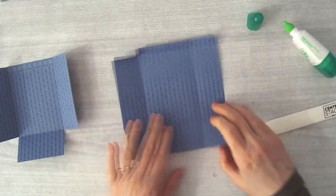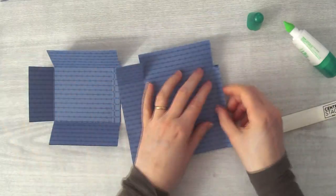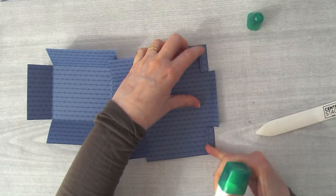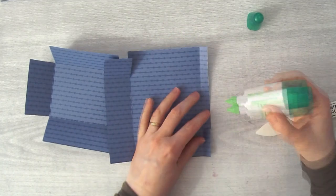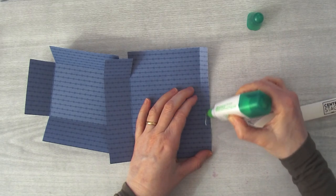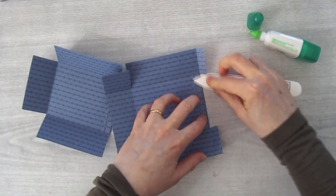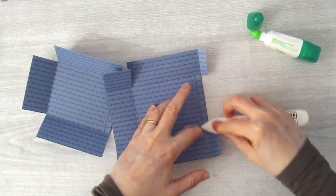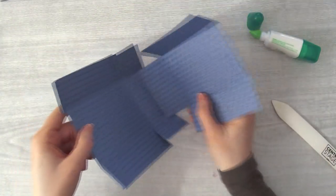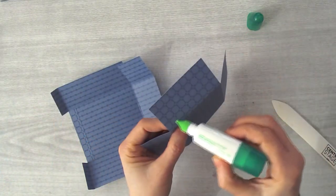All right. So now, okay, this little one is going to be a cuff too. So let's glue down this cuff. We're going to leave these little cuffs for afterwards because we're going to glue them onto the other piece. So let's just do the big cuff here. And glue this down. All right. So we're going to glue, this is going to be the bottom, this piece down here. So let's put Tombow on here.